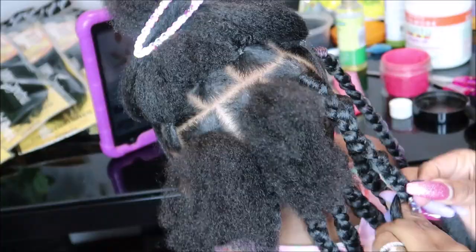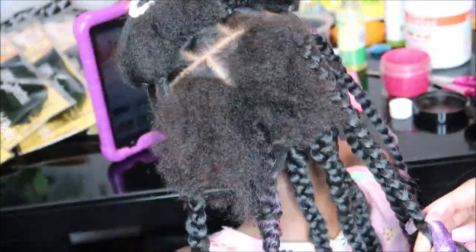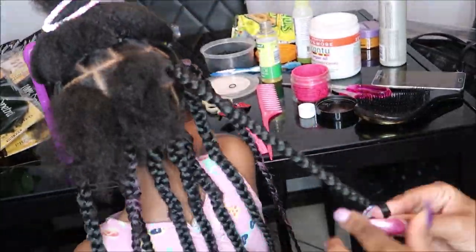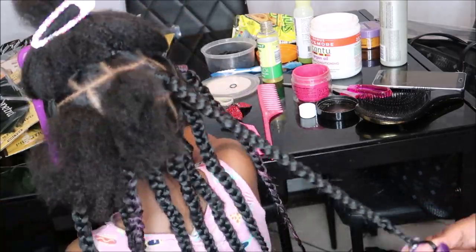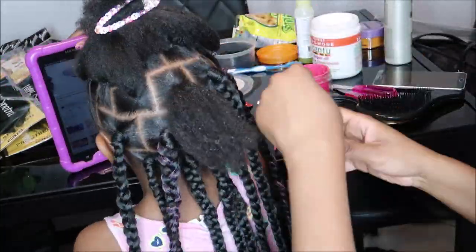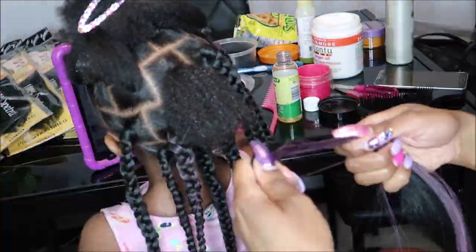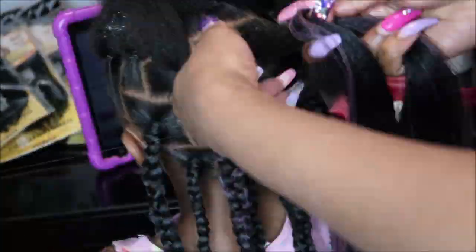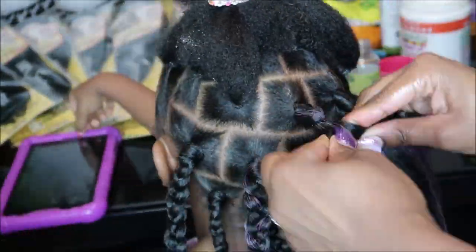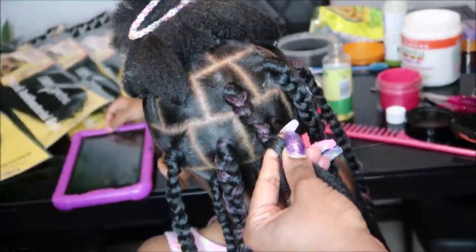So what you saw me spray on the hair, because it was getting a little puffy, I put on some John Frieda anti-frizz spray with the edge control, just to make it a little more manageable when trying to get the hair to be braided within the Spectra hair. So that's what you see me spraying on there, just in case you were wondering. So you could just keep watching. The hair did tangle up a little bit when I added the color hair to it, so I just had to start over on this braid and just keep combing it out, and eventually I was able to work it through.